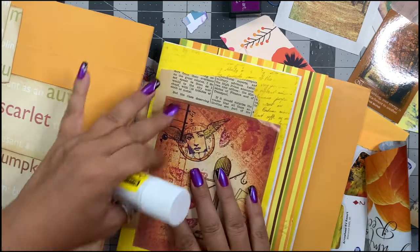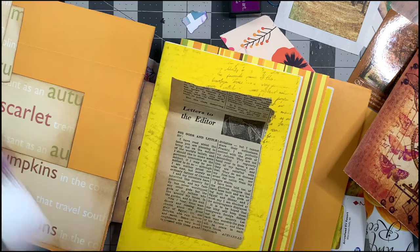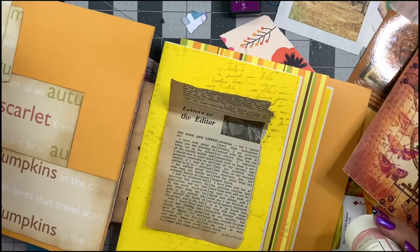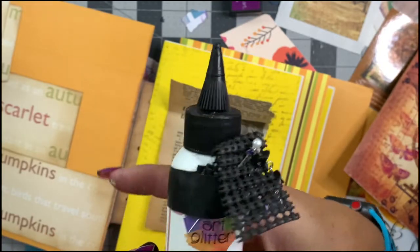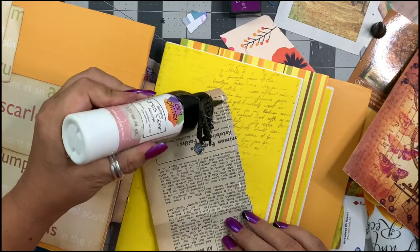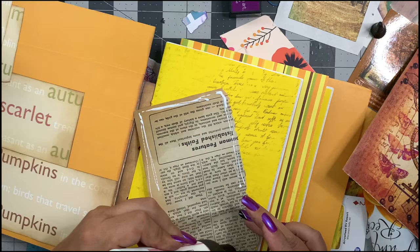I've adopted all of Pam's glue habits. Our muscle memory, our fingers and our hands know often before our mind knows. You know, like in the morning when I'm making my coffee, and if I'm kind of still drowsy, my hands will go for the creamer before my brain will say you need creamer, right? Same thing in junk journaling. The more of these decisions you make, the more of this that you do, the more second nature it will become.